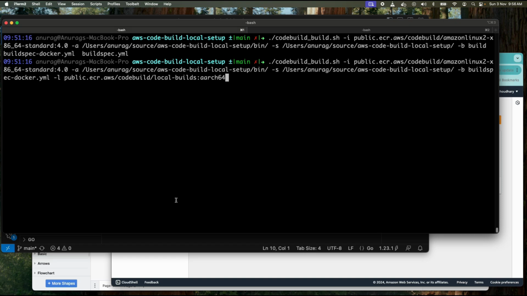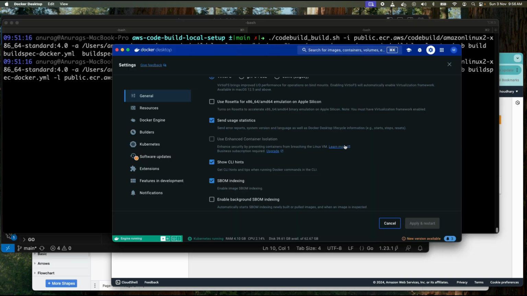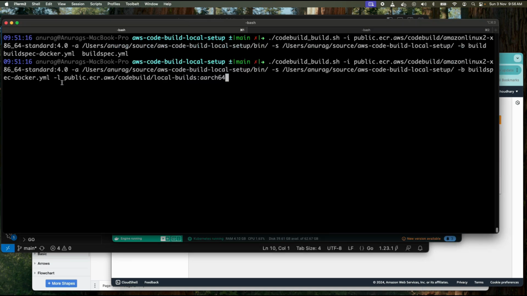And for the late joiners, once again, the trick to make that work was that I just checked off this Rosetta option, so I am able to utilize this as my local image, else it would throw some errors. You can go back and check the first video, and then you can get the flavor of why we are using arm64 and why we have disabled that option in our Docker engine.